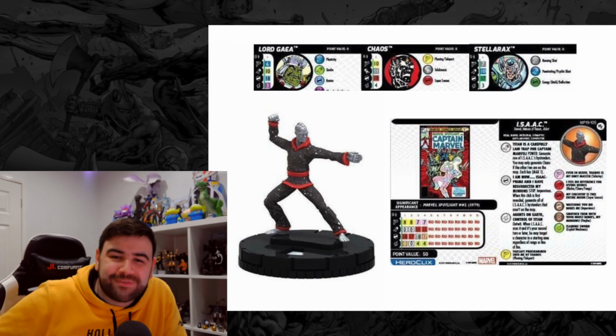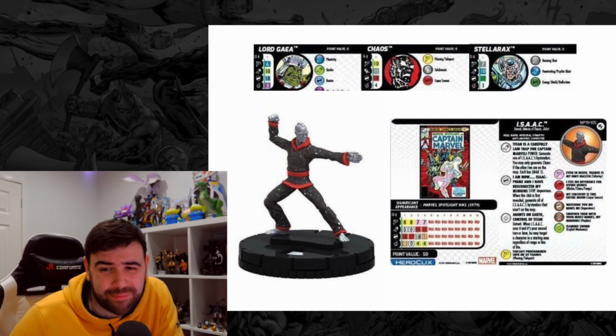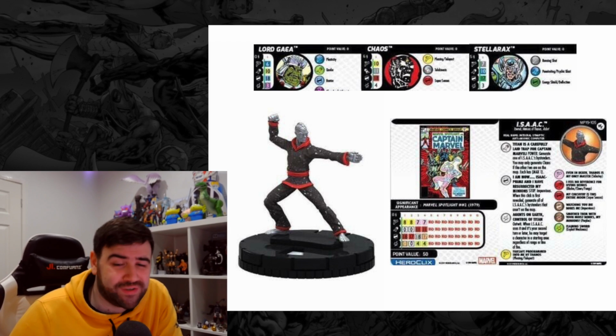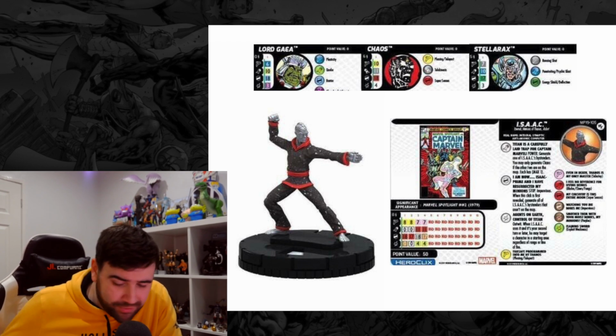They're insane now. They're absolute monsters. This guy, obviously, Stellarax is going to be a good one. Lord, again, plus stats with that close combat expert. So that's 5 damage, 12 attack for a pog, which you can resummon, and then if you manage to get chaos out, you're doing 5 damage, 12 attack again.